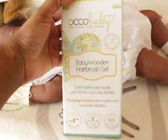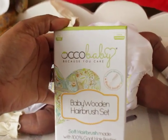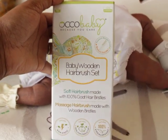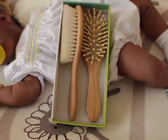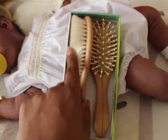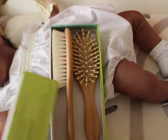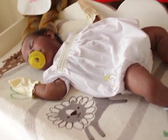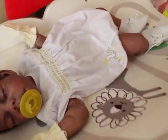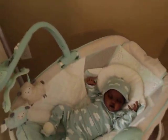A viewer asked about the brush I use. It has 100% goat hair bristles and came with a comb — the comb is actually on my nightstand in my room because it was Noah's brush. It works better with fine hair but I use it on all my babies since I don't do a lot of brushing anyway.